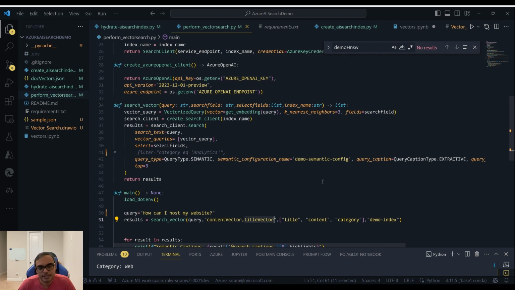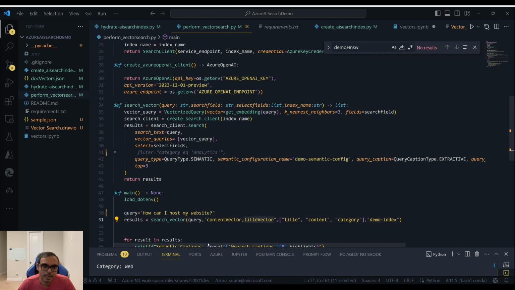Semantic configuration is nothing but you can instruct the system to take the results and take the context in and perform something called re-ranking. And remember, semantic configuration has nothing to do with generative AI or anything like that. This is an advanced ranking mechanism, think of it that way. So today it's not important. Just don't worry about it. All you need to know is I am providing a query, I am providing a couple of vectors to search from.